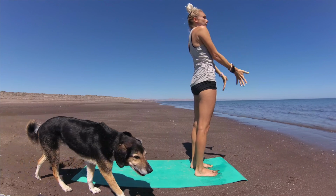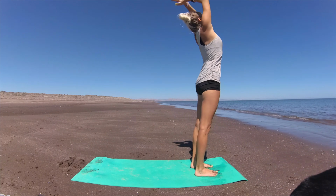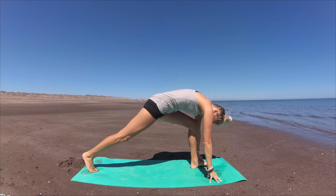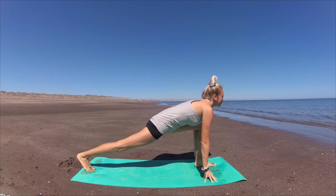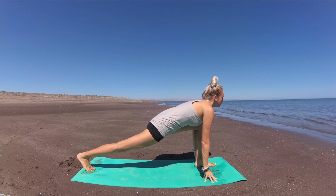Breathe in, circle fingertips up to the sky. Palms kiss. And dive it down through center for a forward fold. Hands frame foot. We'll step your right foot back for runner's lunge. Fingertips to the mat, gaze lifts, heart center reaches forward. Hips are square, lower belly firms up and in, and back heel presses back. Legs are activated and energized.